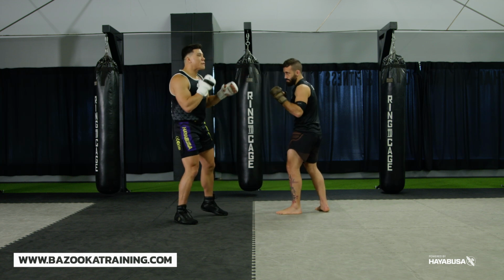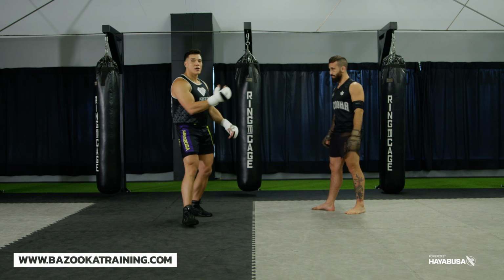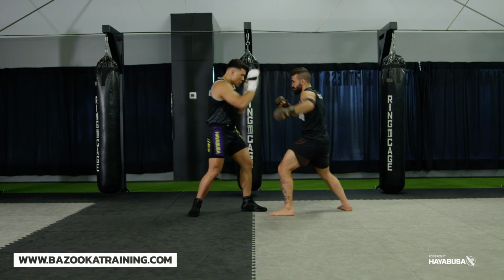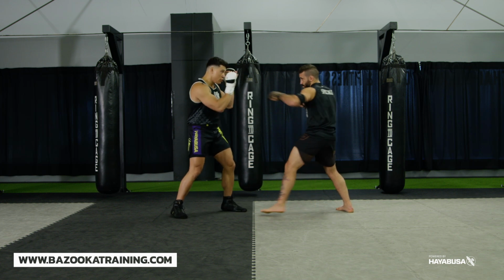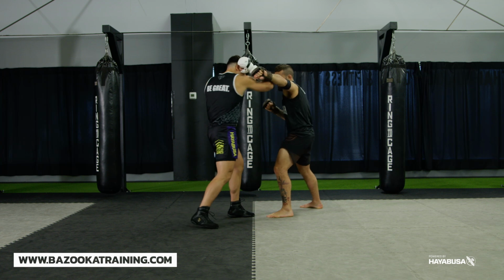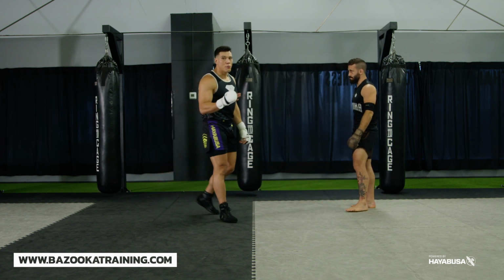That's very basic. Now, you have to be able to use range to understand defense. So if I'm close, I might use head guard with a parry. I might use parry into head guard. I might parry wedge. So mixing and matching different forms of defense is very important.